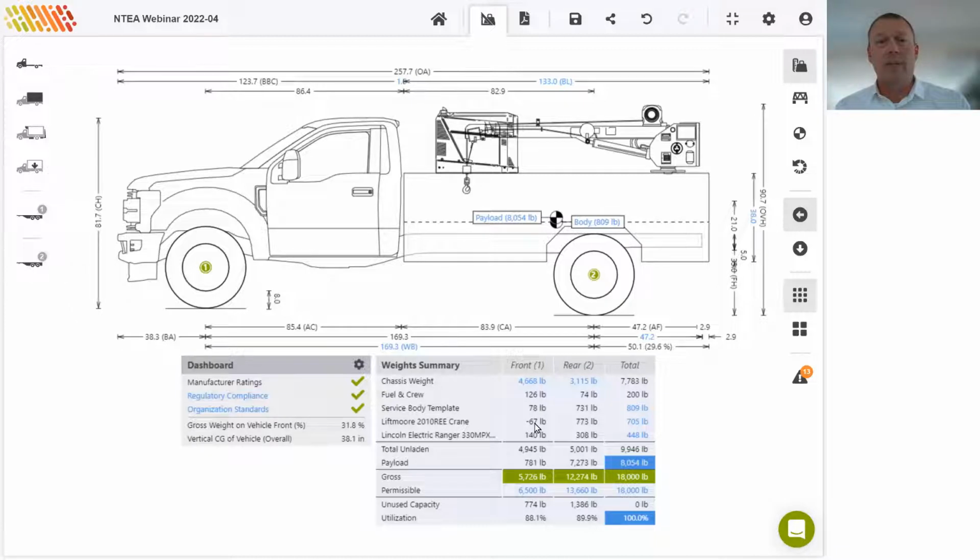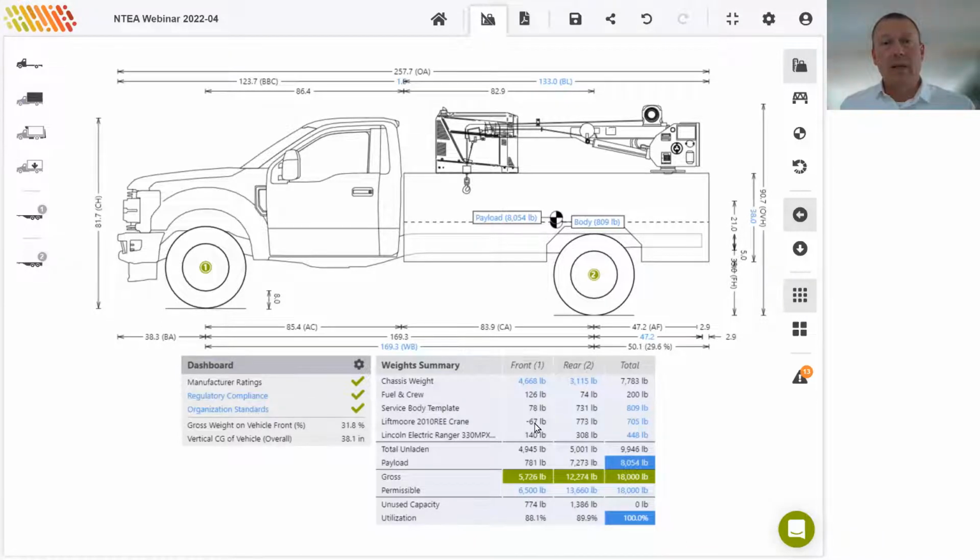Another question was around the static rollover angle, whether that measurement assumes a rigid vehicle model. And the answer is yes, it does assume a rigid vehicle model. So we do not take into account the effects of the suspension. The third question was around whether we cater for items inside a van, such as partitioning, shelving, ramps, etc. And again, the answer there is yes, we can, as you're able to import your own equipment by DXF. So you can import your own partitioning, shelving, ramps, etc., and place them on the vehicle horizontally, vertically, and laterally.